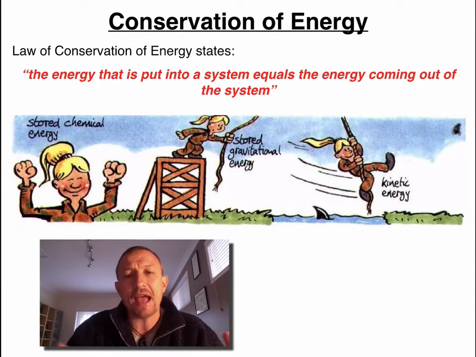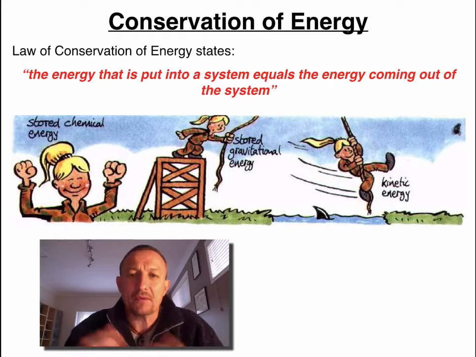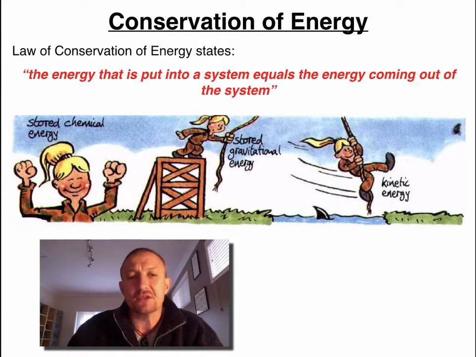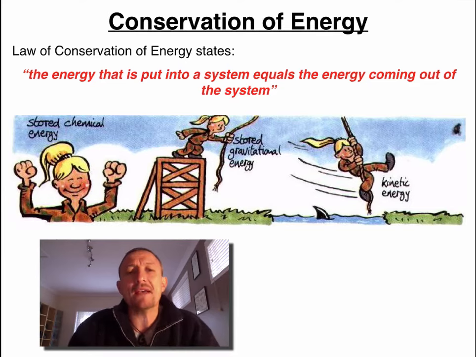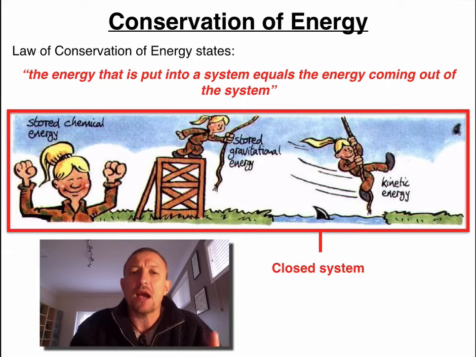Well, let's have a look at the cartoon below and try to improve our understanding as to what that means. Now, when you look at this cartoon, it's very, very simple. You've got a girl here who's basically going on an assault course. On that assault course, she's bringing with her all the energy. What we're looking at is the girl and what happens to the girl as she goes through various obstacles. That is the system. As a result, the system is closed.